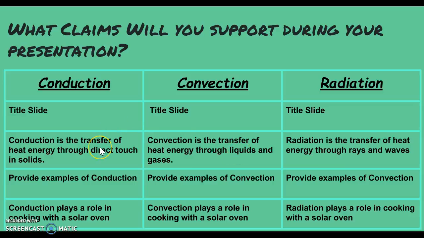So for example, if I have conduction and I decide to support this claim, conduction is the transfer of heat energy through direct touch in solids. We know that that is the definition of conduction. Now your bullet points have to be pieces of evidence from the text that support that.